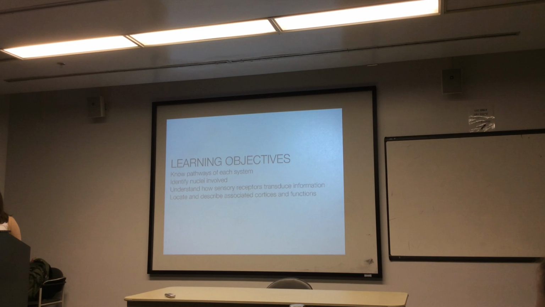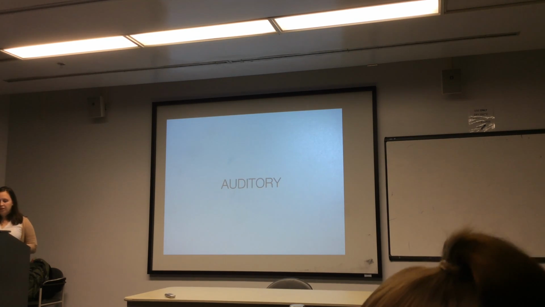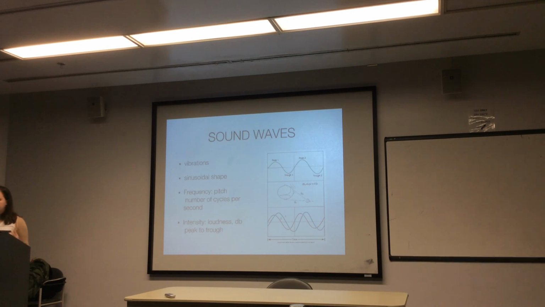Learning objectives. After the end of this lecture, you should be able to know the different pathways of each system, identify the nuclei involved, understand how sensory receptors transduce information, and then locate and describe the associated cortices and their functions. So we'll begin with auditory, which of course is hearing.